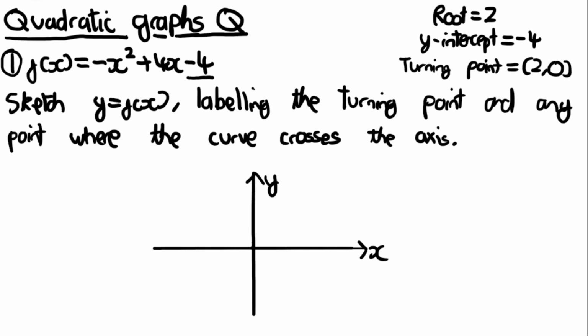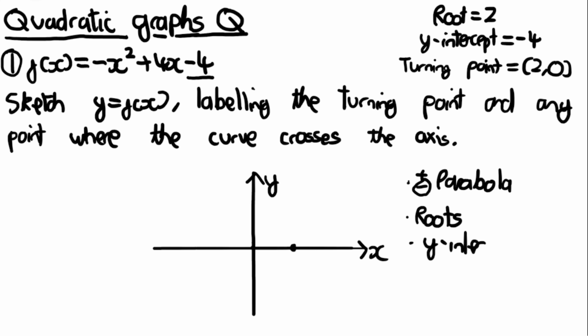So I'm going to do the 4 bullet points from before as well. Is it a positive or a negative parabola? Well, it's going to be a negative one because the coefficient of x squared is minus 1. Then we need to do the root, or in this case just the root. It's positive, so we'll just say it's around about here. We need to do the y-intercept, which is going to be negative, so we'll say it's around about here. And the turning point, well, this is easy because the turning point is just going to be the root, so we don't even really need to worry about that. We just need to remember to label it.